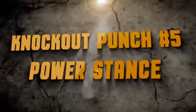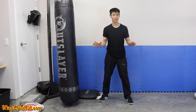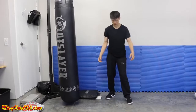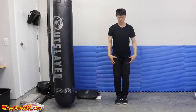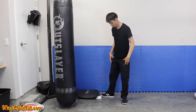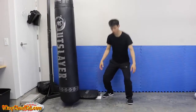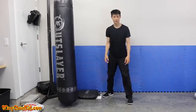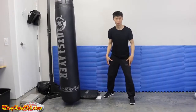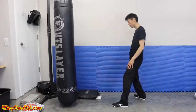Tip number five is having a good stance. This is fundamental — if you don't have a good stance you won't be able to deliver power from your legs up to your fists. Put your feet together, open up 90 degrees on your heel, open up again on your toe, so that's three times, then 45 degrees. Bounce back and forth — you should be able to do a nice squat up and down without any stress on your back.